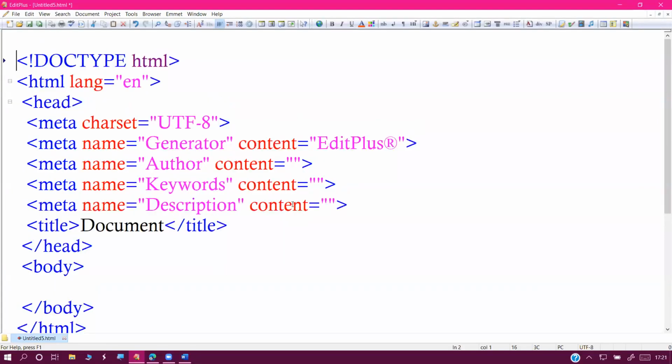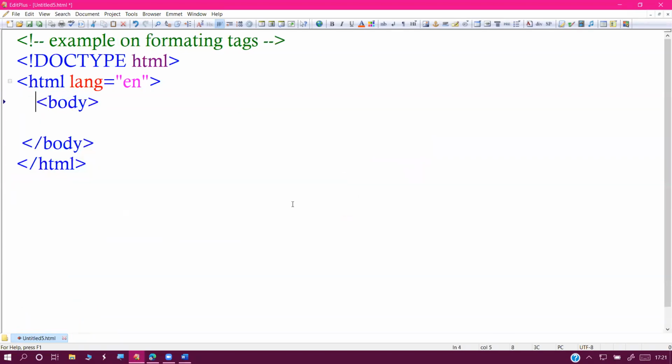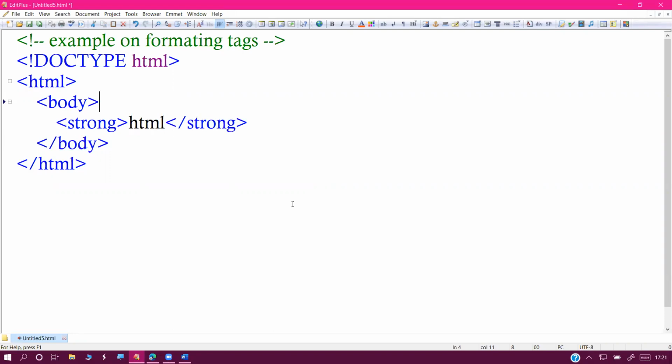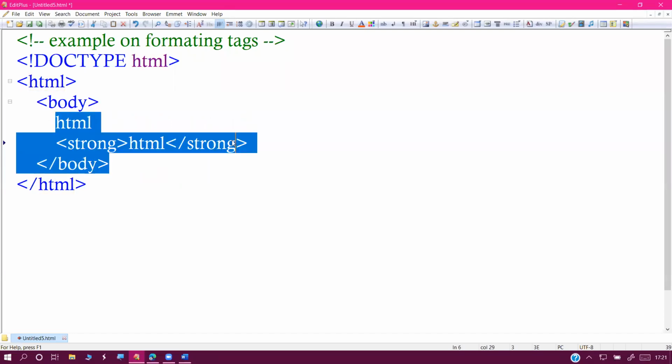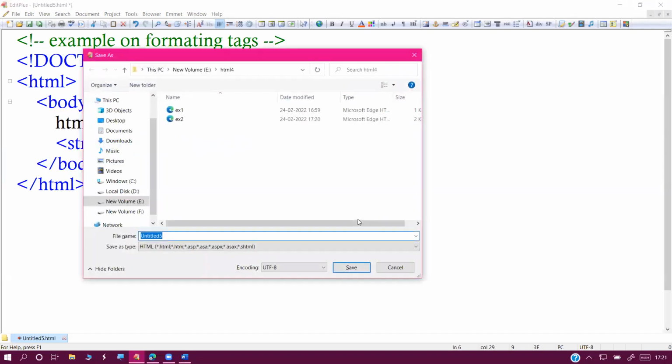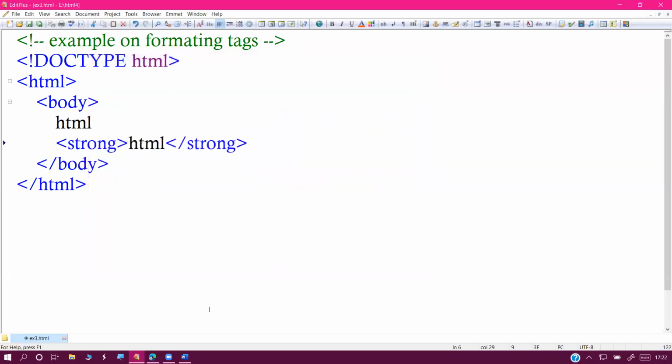So now I'm going to show the third example, formatting tags. The first tag I'm going to use is strong. The strong tag is an alternative for B, bold. What you print here comes out with a little more thickness. You can type the original also, so with the actual HTML, how it prints, and with strong, how it prints, we'll get a clear picture here. I'm saving this program as example3.html.